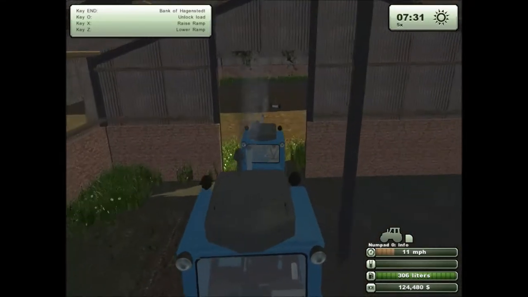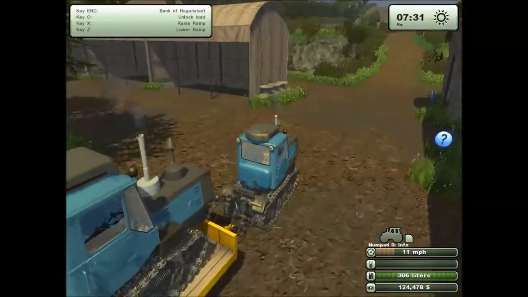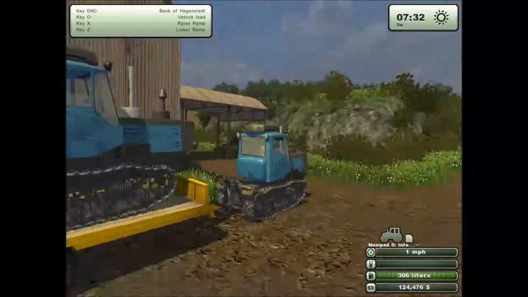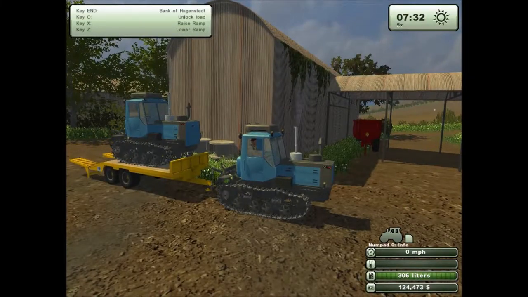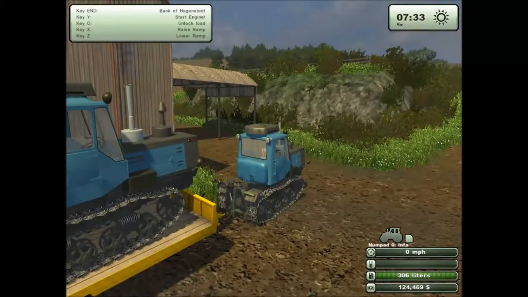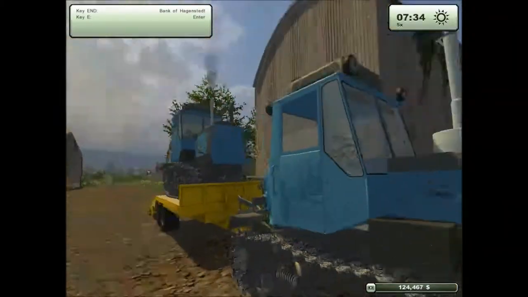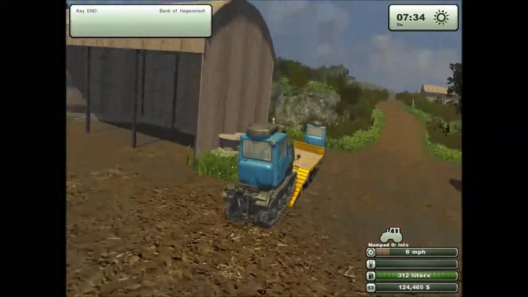I don't think these have front hitches, so we don't really need them anymore either. Let's unhitch you. No, not unhitch, but let's get you off. Okay, and it's on the floor. Good. I haven't unlocked load. That's a weird haunt. Did I turn this engine back on? Boom. There we go.